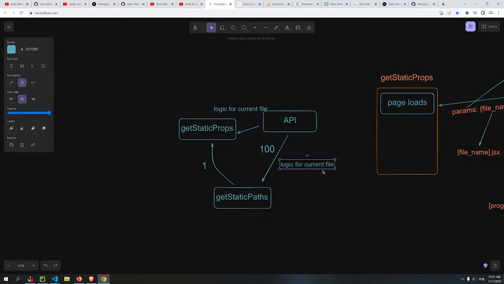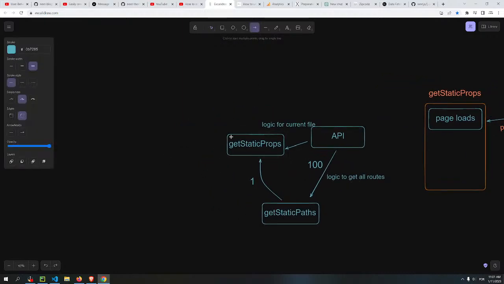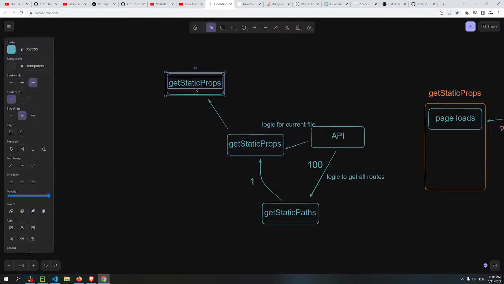And then getStaticPaths is going to be the logic to get all routes that you want the user to have access from the endpoint of the dynamic page you're building. And then obviously this getStaticProps is going to go to the components.